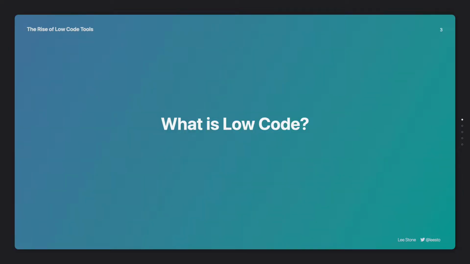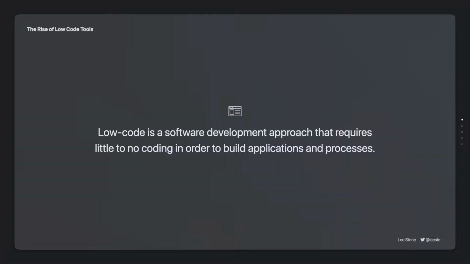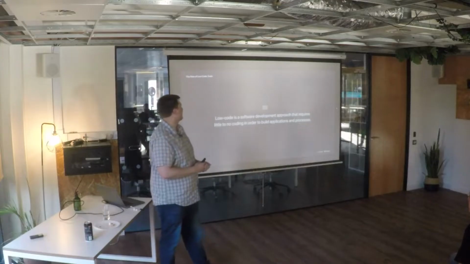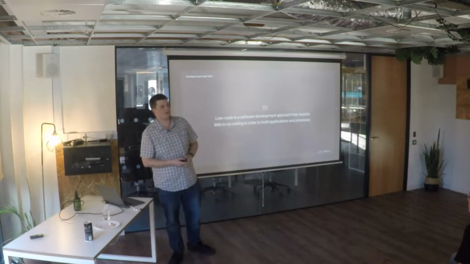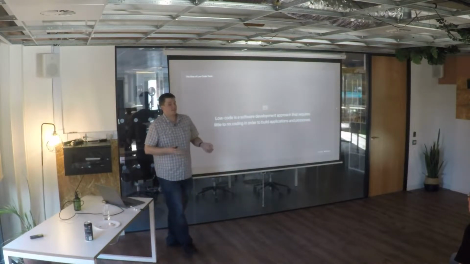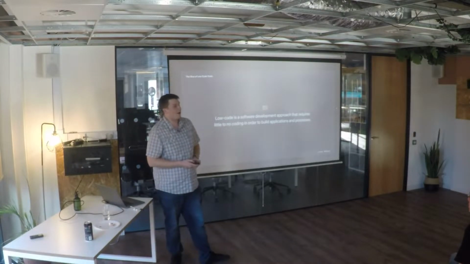So what is low code? A talk isn't complete without a copy and pasted definition of a term off the internet, so here is one. Low code is a software development approach that requires little to no coding in order to build applications and processes. Essentially, let's use the mouse and not write some code.